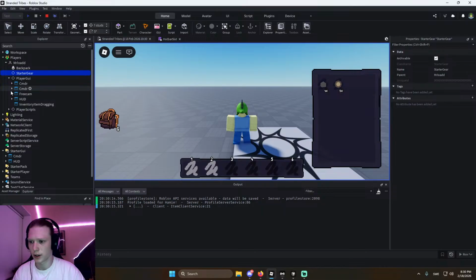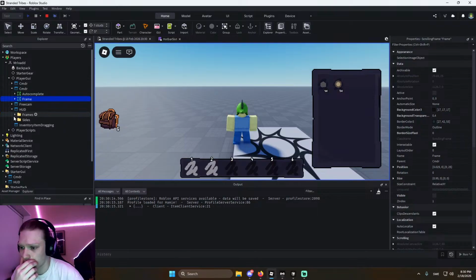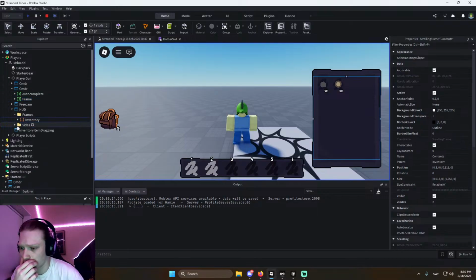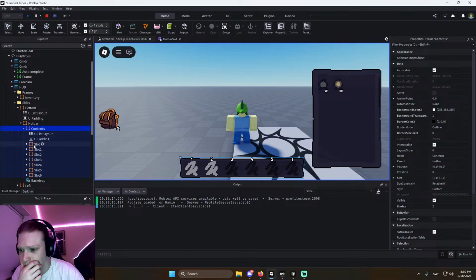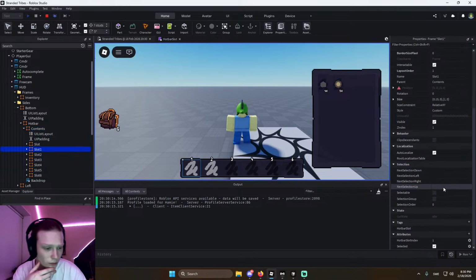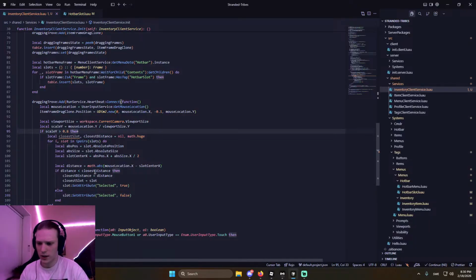I'll actually see if it actually gets turned off. Yeah, okay, for some reason these still have selected on. What?